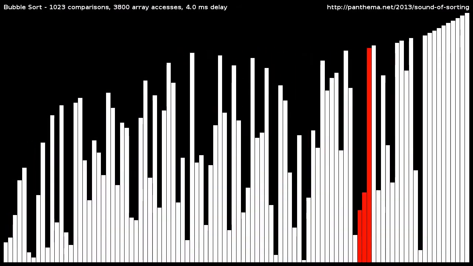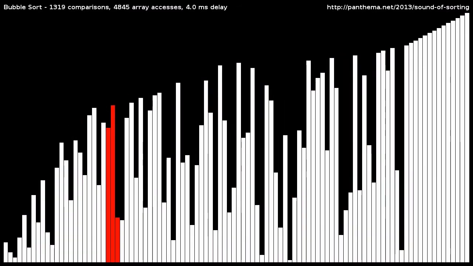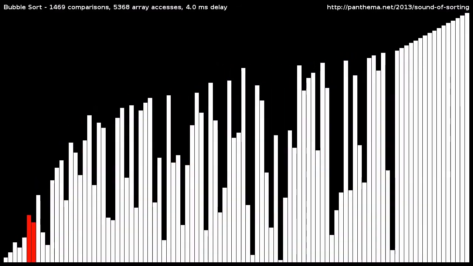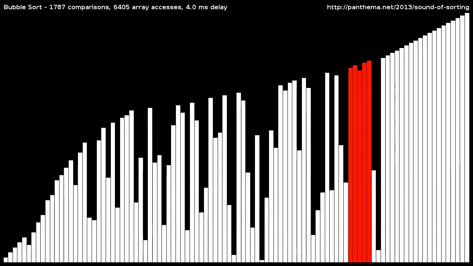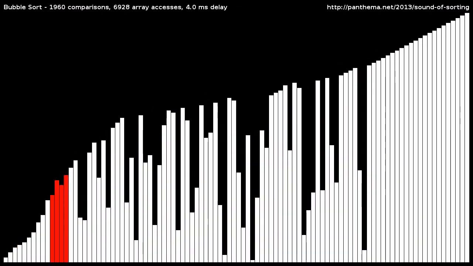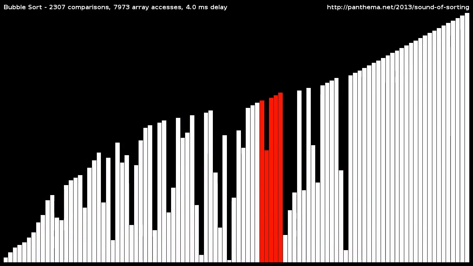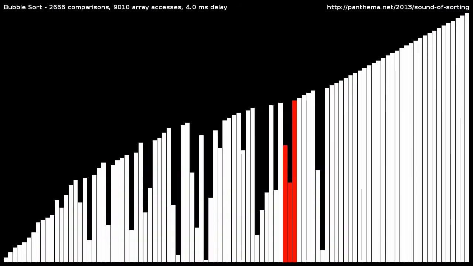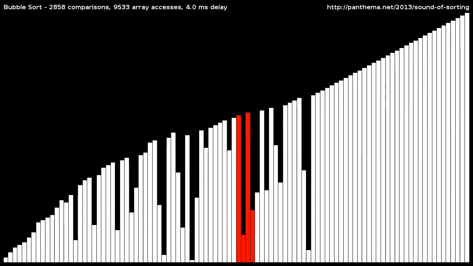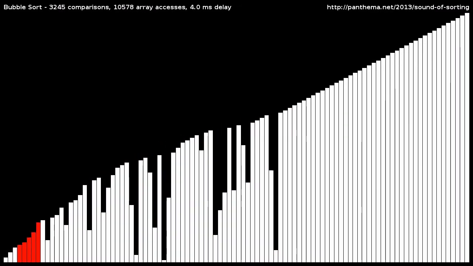The bubble sort is a particularly strange one. It takes the largest element it finds and effectively bubbles it up to the top by pairwise comparing adjacent elements. So we take a pair of elements here, we compare them. If one is greater, then we swap, or we ensure that it is in the larger position of the two, and we move forward. It's a really simple, naive sorting algorithm as it works its way along.